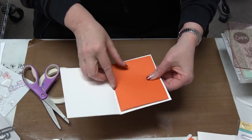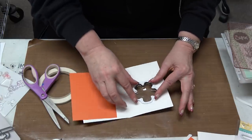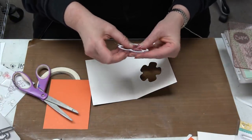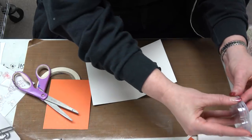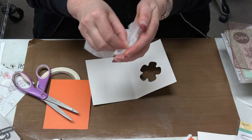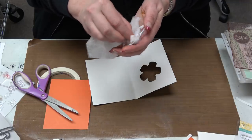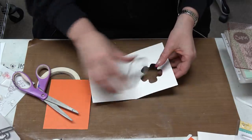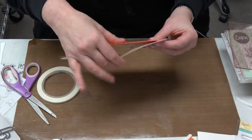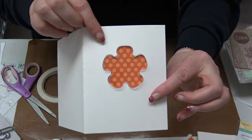How are you gonna do that? Well, you saw me. I just cut my paper down to what makes my heart happy, so I have a little bit of a frame around it. I've stuck my window where it needs to go. I'm going to take my little cloth and work it out. And I'm going to leave the cute little dots so that you can see them. So I would have an opportunity now, if you're using double-sided paper, I could either put the orange against the back, or I could put the dots against the back.